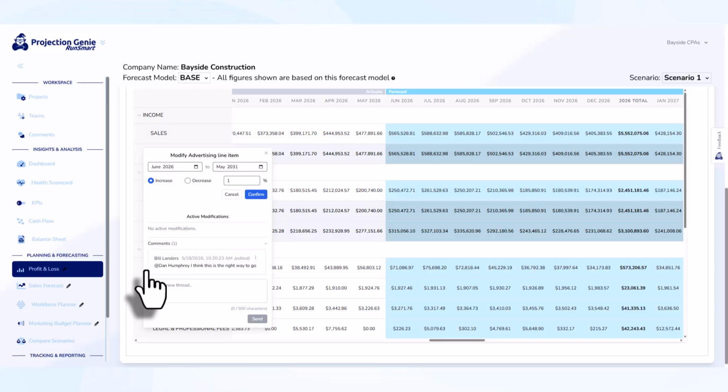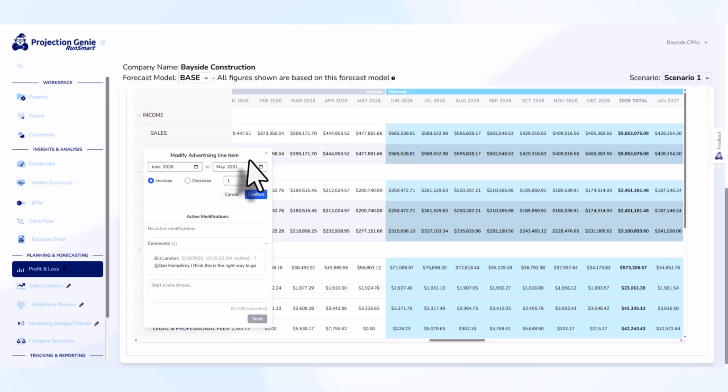This can be great when you're trying to create budgets for the new fiscal year and you want to be able to work with them to figure out what makes the most sense. So this doesn't have to be something where you work on your own and then get their feedback. You can work interactively within the application. You can leave comments, you can reply to threads, you can delete them, you can resolve them. Everything that you need to do to have conversations with your clients about their data and their numbers can be done within the application. And all of this is stored and recorded. So if you ever need to go back and reference this at a future point, you can do so.